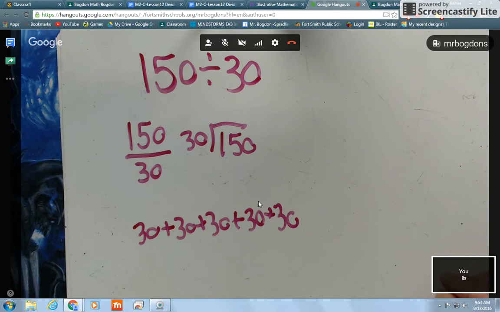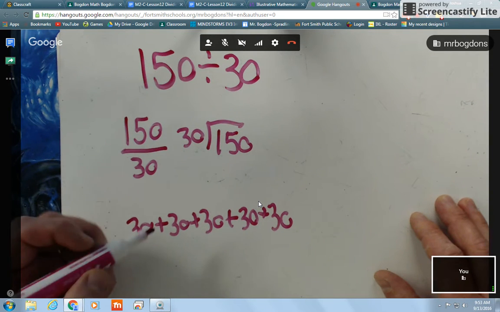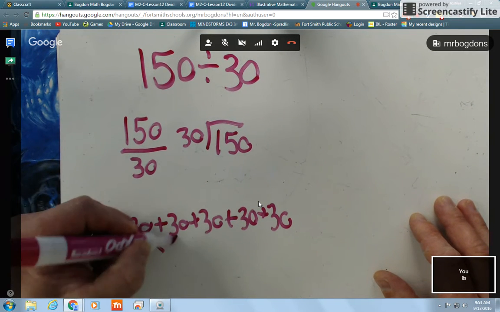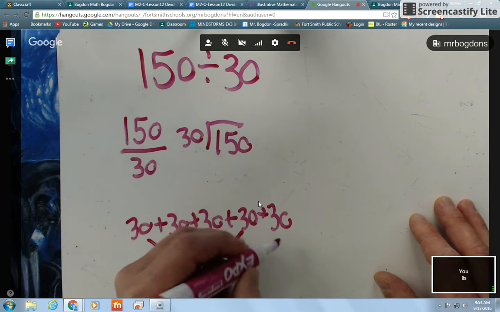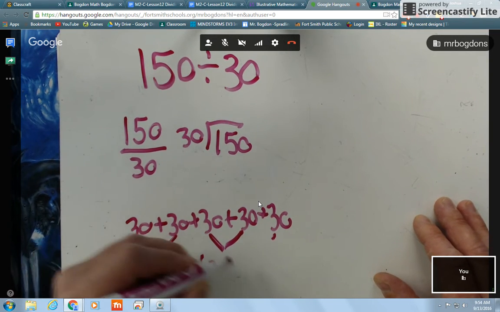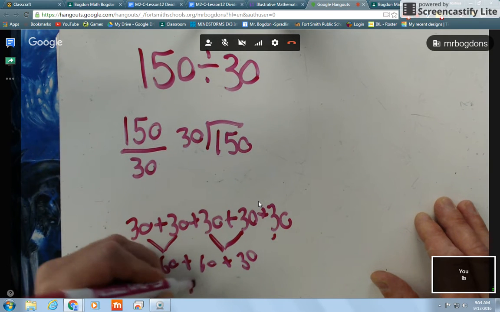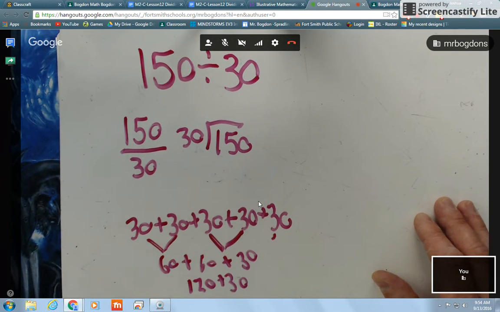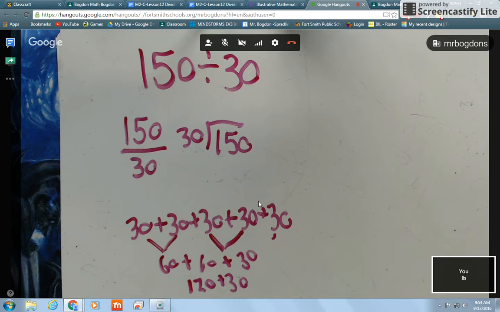What do you think, Yared? I put 30, and I added them when it was 60, and 60, and 60, and 60 was okay. So you used a similar strategy to Jesse, but you used some grouping. You said 60 plus 60, 120. Plus 30. Okay. All those are good ways.